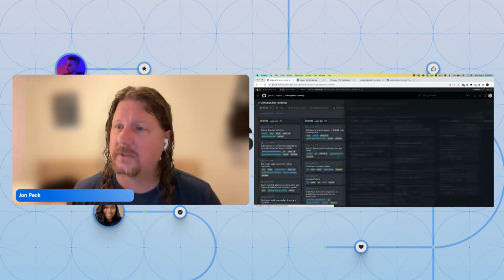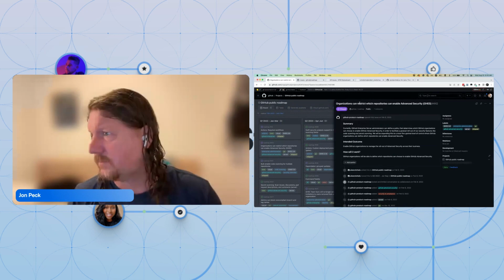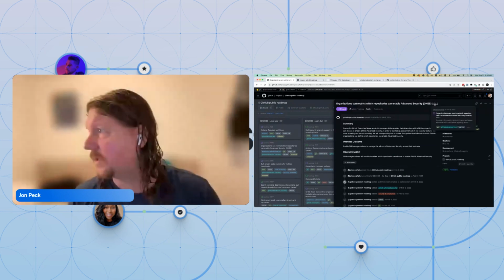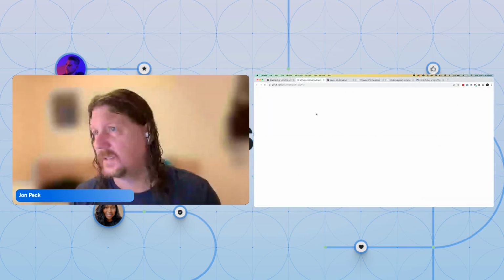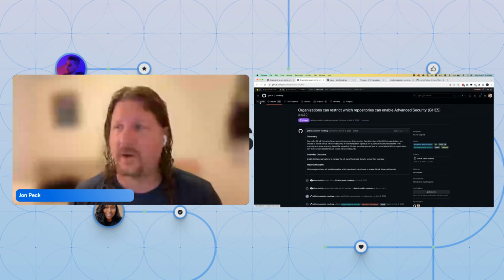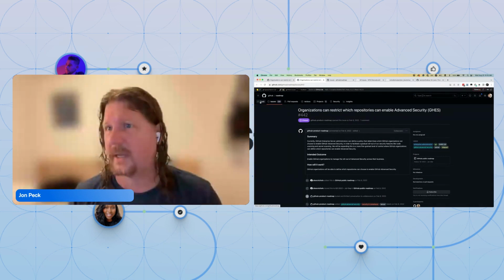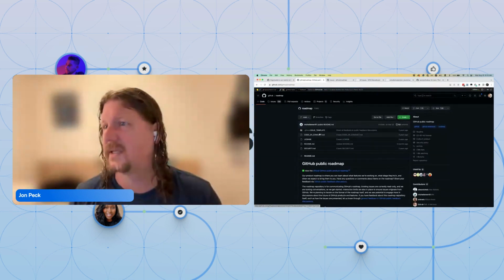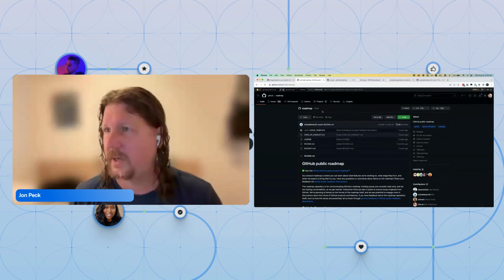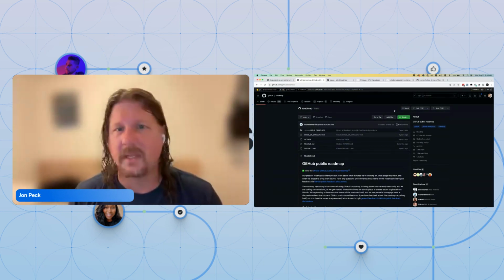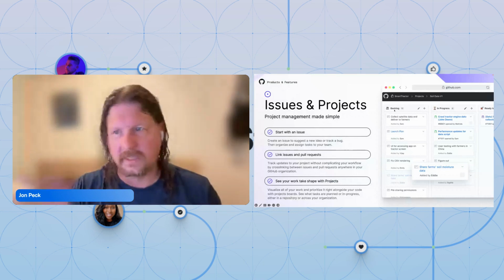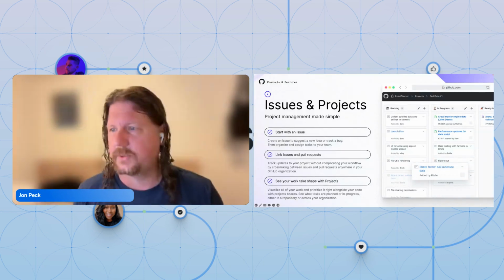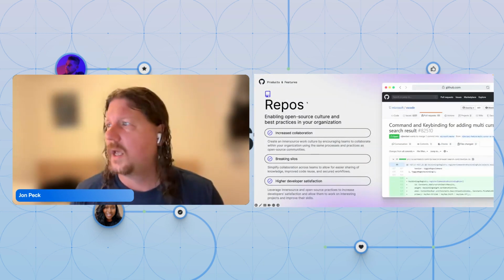So you can drop into any one of these. You can go and look at the issue itself if you want. You're dropped right into the repo where it actually exists. And now I can bounce around inside this. I can do the usual stuff with the code, etc. Right? So it's all tied together. There's no leaving and going to some other tooling at any given point.